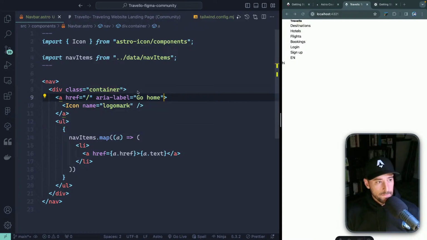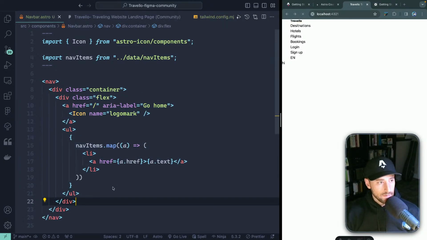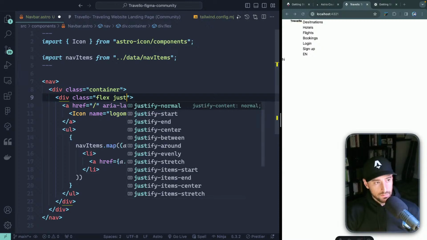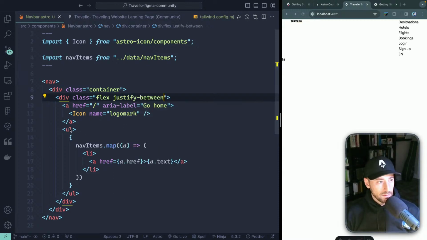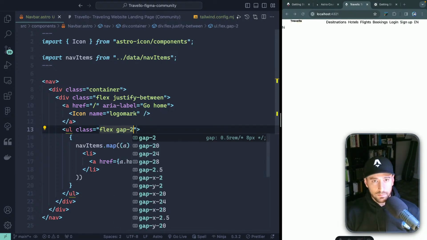Okay. So let's set this thing out. I think what I'll do is grab all this and do flex, and then we'll do justify between. And then let's also do the same thing here. Class flex, gap 2, something like that.